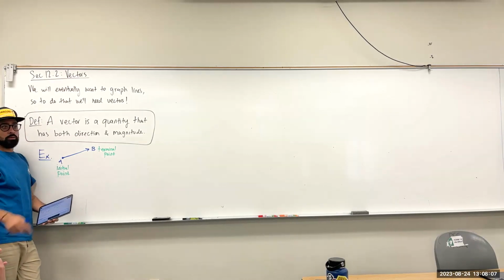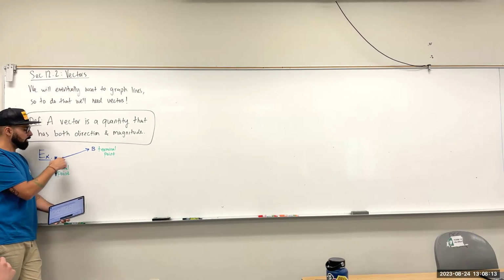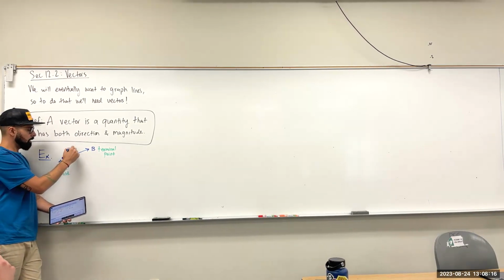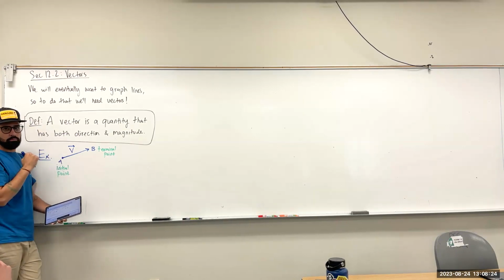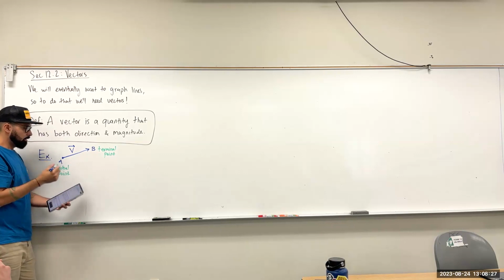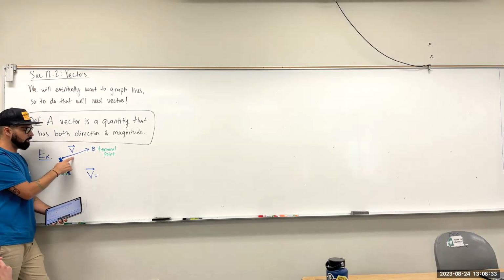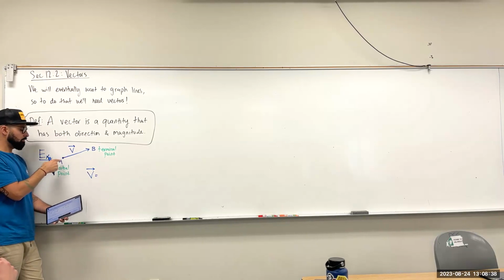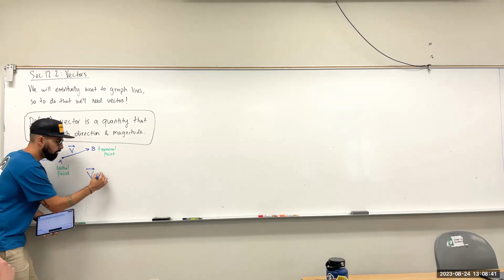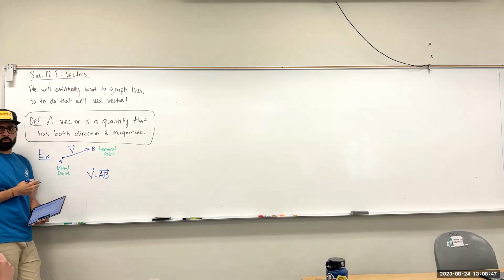Then there are going to be different ways to say the same vector. For example, the vector connecting A and B, we're going to write it specifically as a different letter, but now I'm going to put a little arrowhead so that I'm telling the reader it's a vector. And if I want to be more specific to my reader and say it's a vector connecting point A to point B, you would also write it like this, equals AB, but now you put a line over it so that you're telling the reader it's a vector.